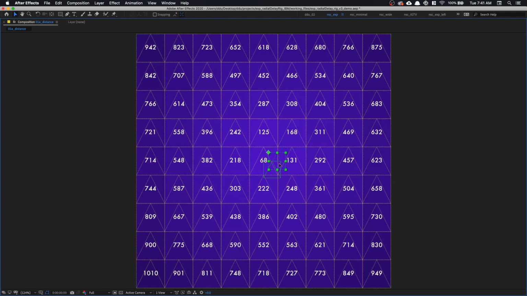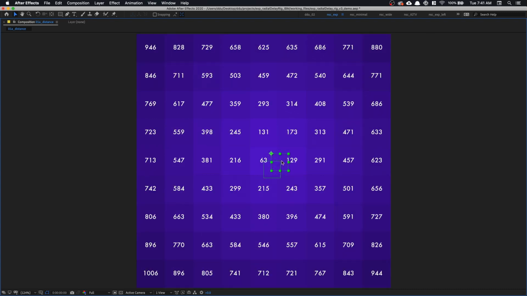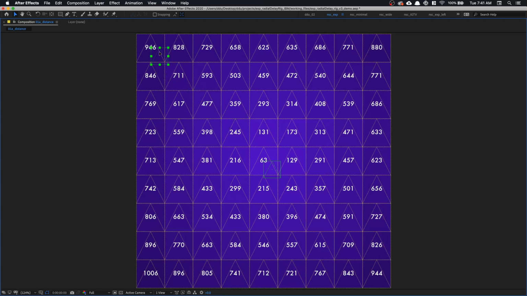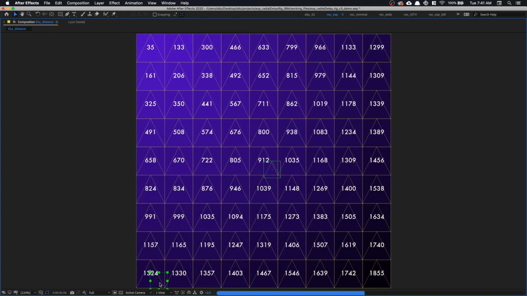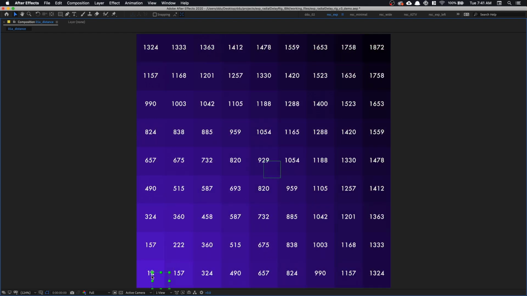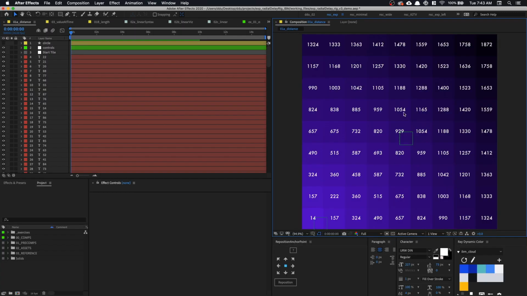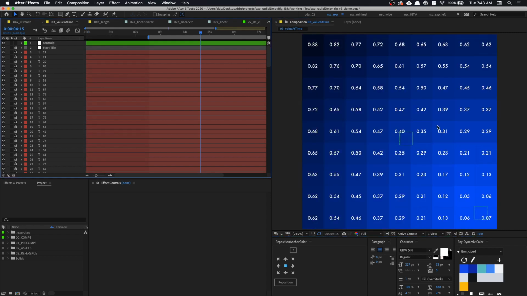When I move this null layer, it is measuring distance based on pixels. So if I were to move it to the top left hand corner, you can see now the value has changed to about 42 pixels, and then at the bottom right it's about 1900 pixels. Also, to help visualize the distance better, I have a square grid underneath the text layer. The further away they are from the null layer, the lower the opacity. So notice as I drag this null layer to another corner, it's bright where the null layer is, and it's dark at the top right hand corner of this grid. Using this distance data, we can determine how many seconds to offset the animation using the linear function.